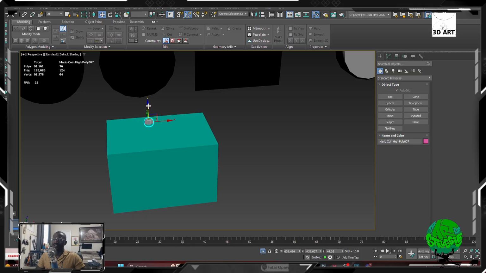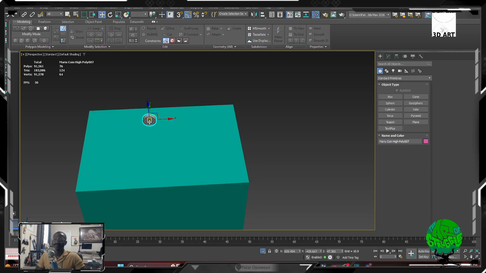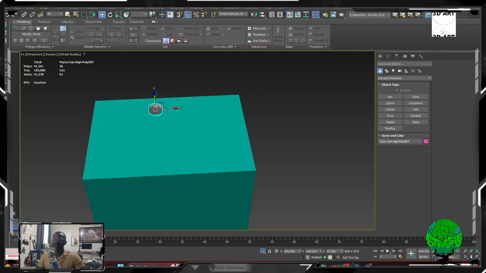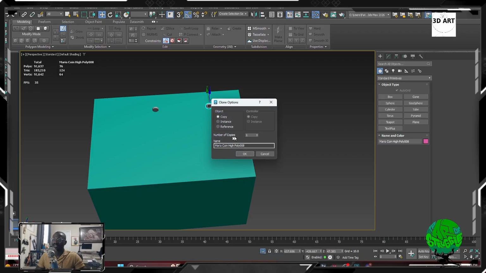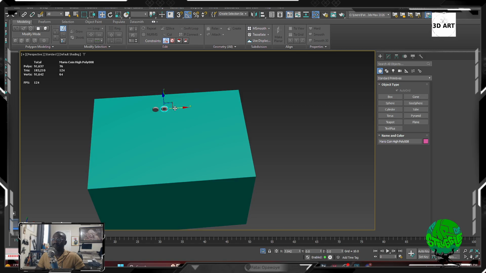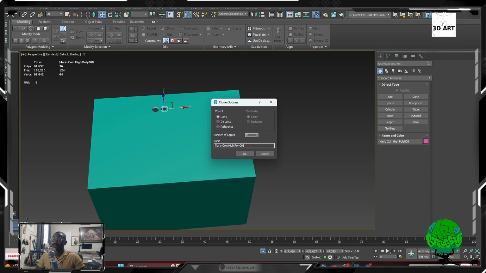So when it comes to the scale of our coin, if it's going to be in here, it's harder to tell those geometry hits. Make it a little smaller. This is a coin. All right, so let me go copy. Let's make 10.